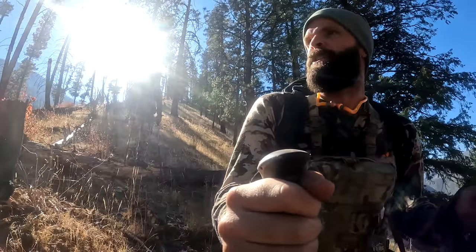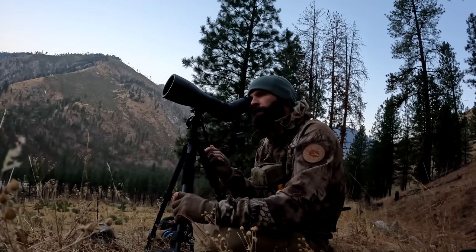Once the season starts, pressure is the number one factor, and that obviously plays into what elevation game will be at — even more so in phenomenal habitat where animals aren't limited by water or feed. Focus on the bands of elevation where there's not great access; this almost always means work and bushwhacking with your backpack on. I know areas in the Collegians, the Maroon Bells, the Flat Tops, and the Gore Range where there's hunting pressure up high and hunting pressure down low, and there are little benches in between that hold all the elk — sometimes just a mile or two from a trailhead that has 10 to 15 trucks at it. These spots tend to be un-glassable from the main trail systems, or you have to glass them from a very long distance with big glass.